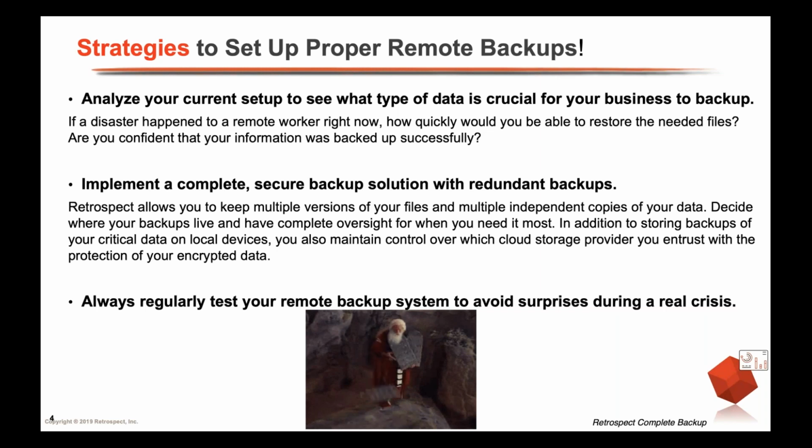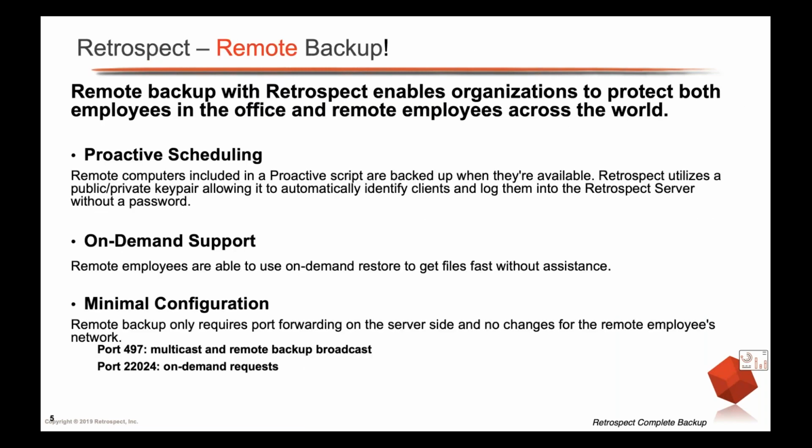across the board. Make sure that, as I was mentioning, I knew I had another slide here, a secure solution with redundant backups. Again, the 3-2-1 rule is very, very important. Make sure that you have redundant copies and that the data, when you're putting it off onto some cloud place, is encrypted. And make sure you're protected, because as you can see, not everything has backup capabilities. So make sure you're thinking it through before you get to the point where you realize you've got data that was lost and cannot be recovered.